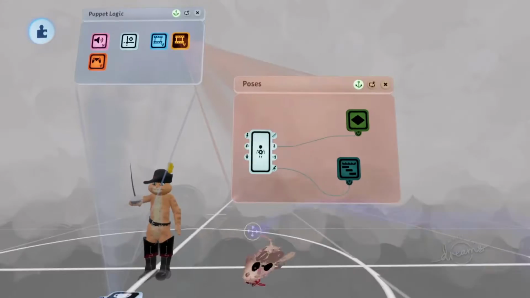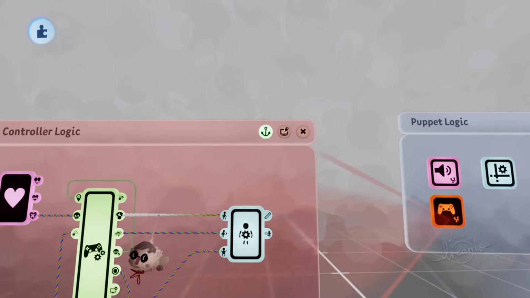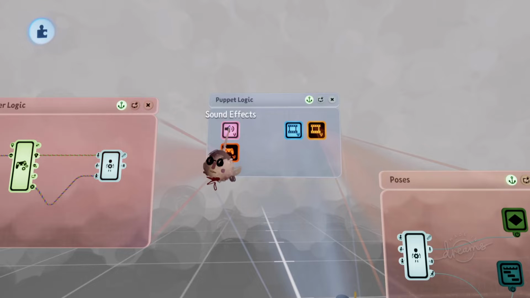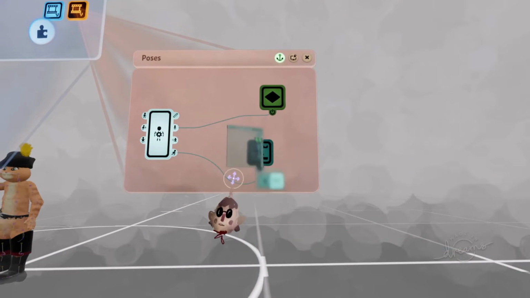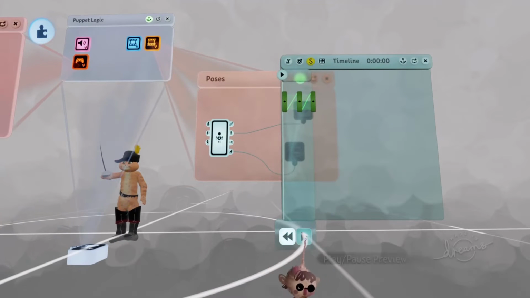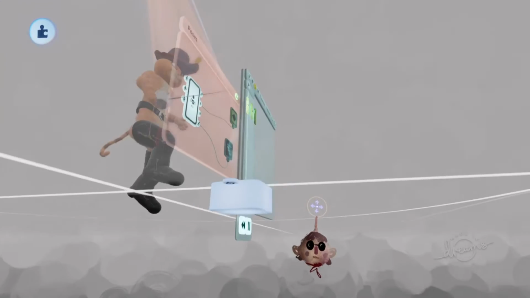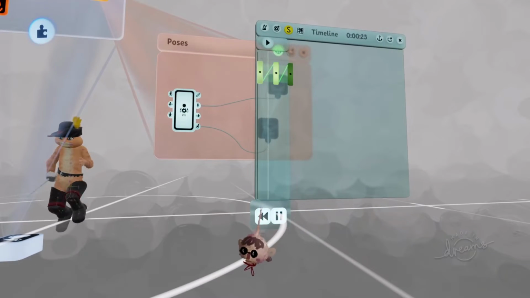So going back into the running animation, looks like his feet are kind of dragging into the ground a little bit. So we're just going to put an intermediate frame of him.